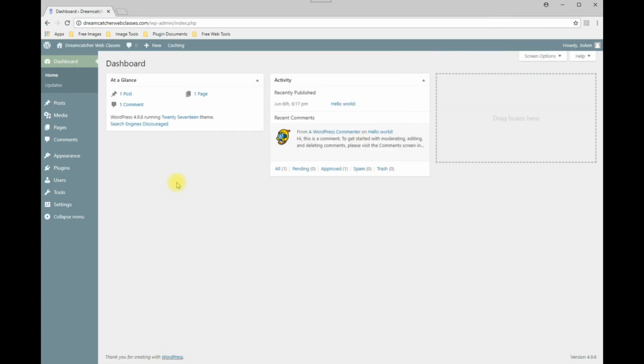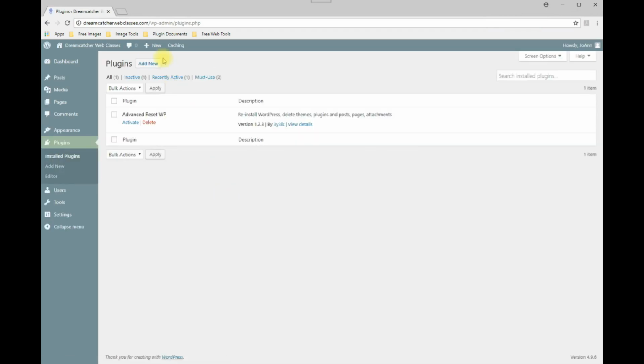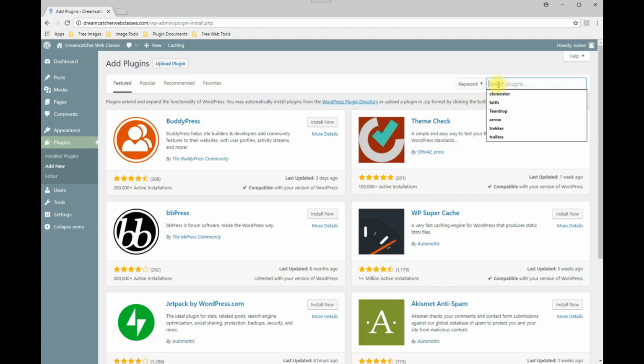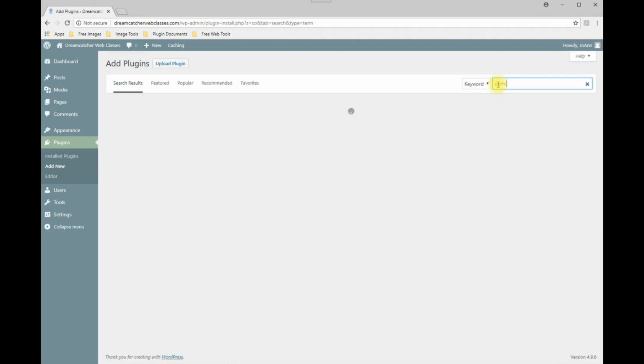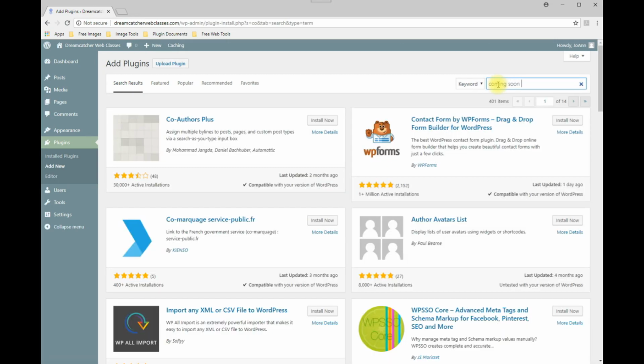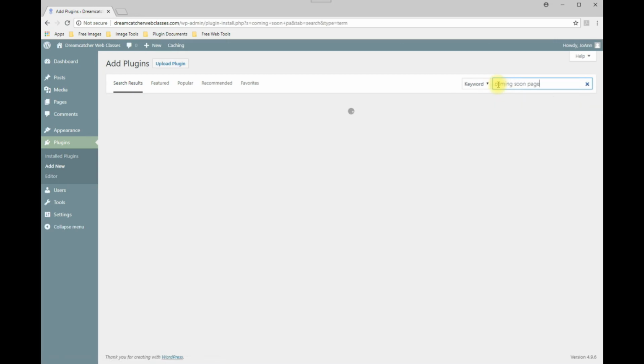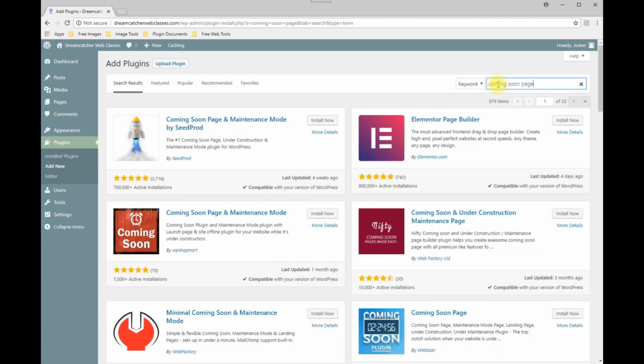First thing you're going to do is go to Plugins, Installed Plugins, and then click on Add New. In the search bar, you're going to search for Coming Soon page. It's the first one that will pop up. To install the plugin, you will click on the Install Now button.